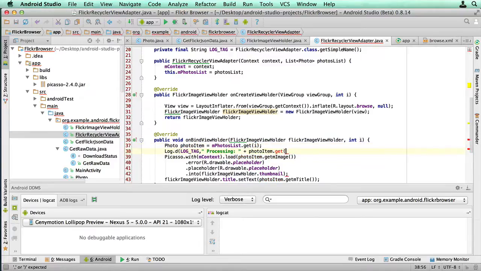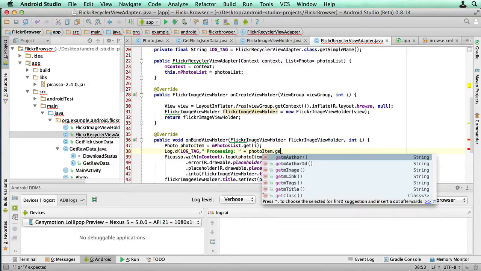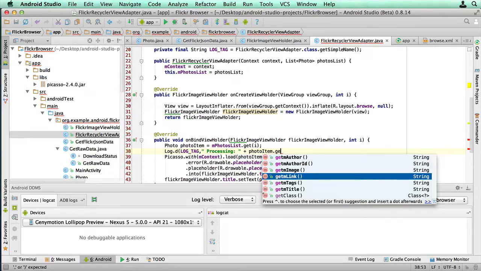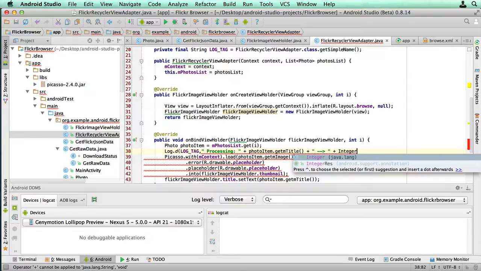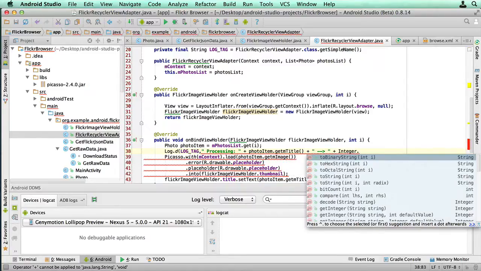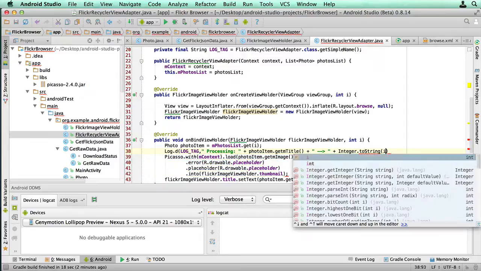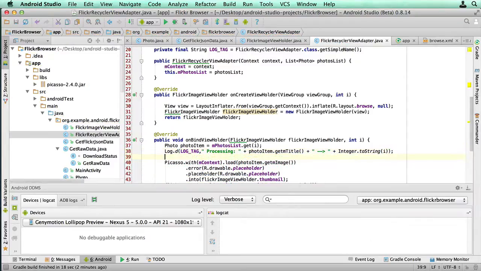Line dot get I, photo item dot get, we'll display the title, and why don't we put the element as well. Integer.toString(i). So every time this method is called, we're just going to output that to the console.